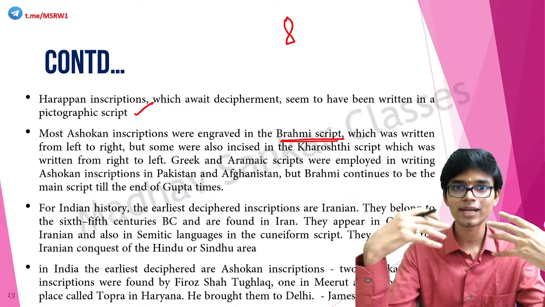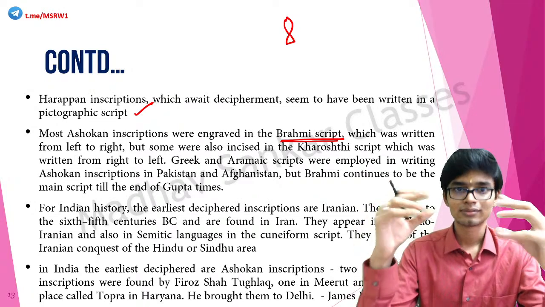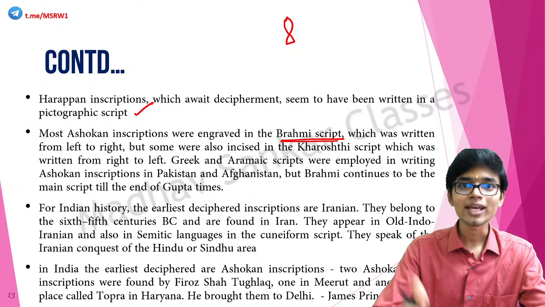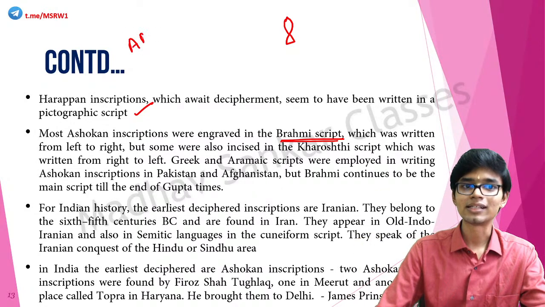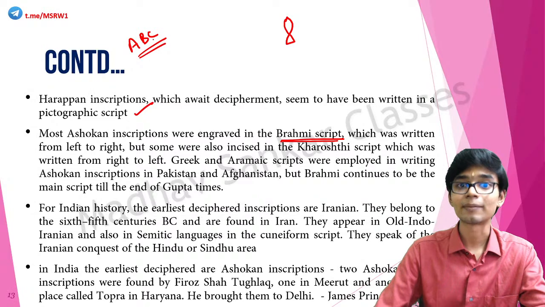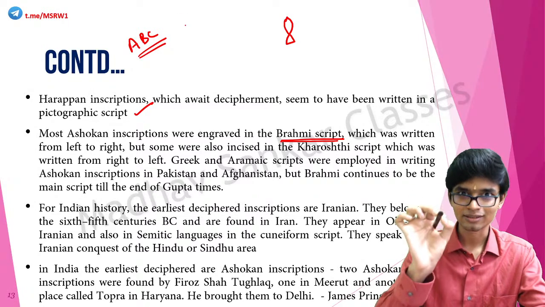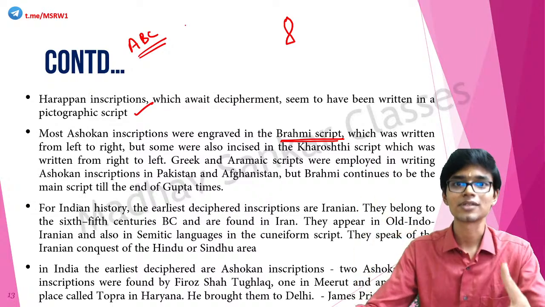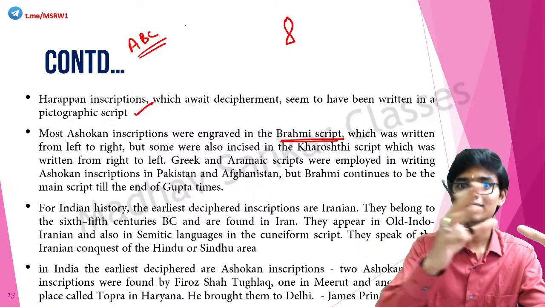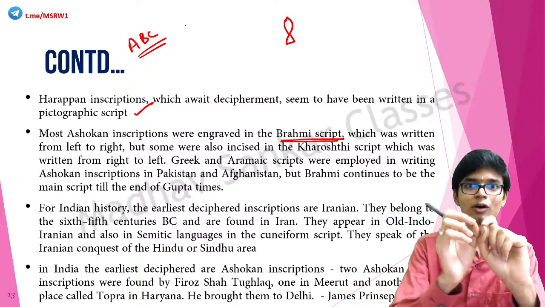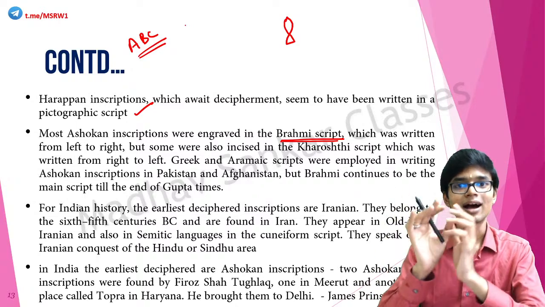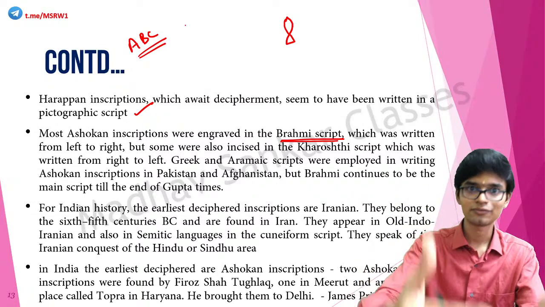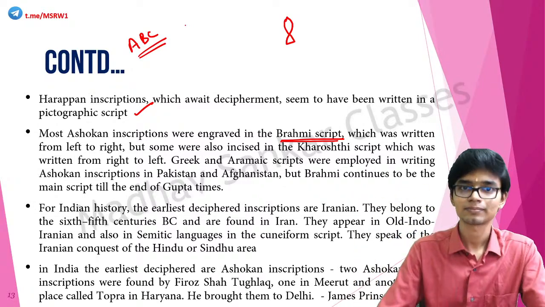In English, the language I am talking to you in right now, this sound is actually the language. But if I write it A, B, C, D, etc., this is the script. The symbolic representation of the sound forms the script. So that is the difference between a language and a script. The symbols that constitute this sound in the written form is the script.